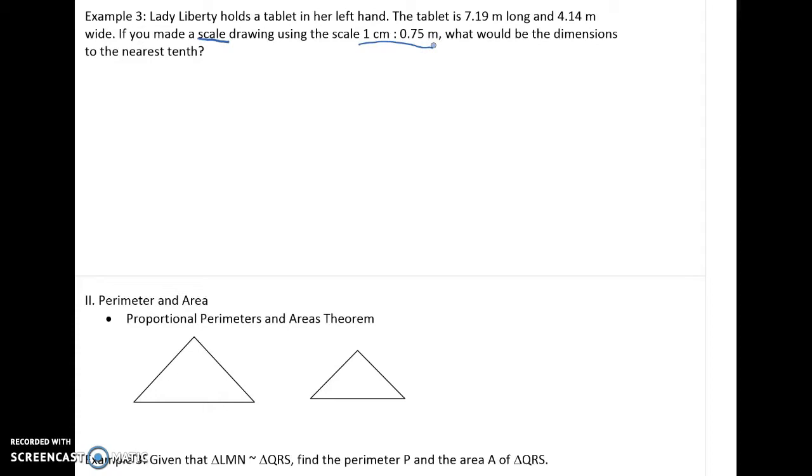So we're going to pretty much do this in the exact same way we did that first one, but the only difference is because we need to find each dimension, so we need to do 2 proportions. Why don't you go ahead and try working through the length first, right? Because we need to find the length and the width, 2 different numbers, 2 different proportions.